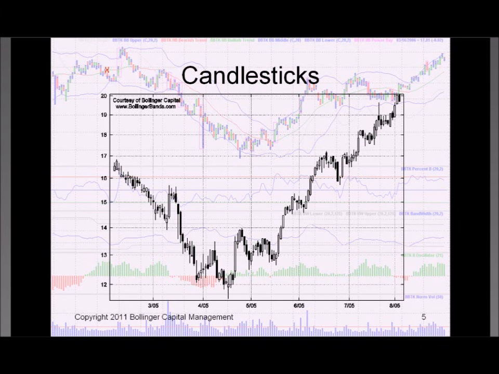That always bothered me. I thought it inappropriately de-emphasized the range outside of the opening and closing. And I had the idea that somehow we could improve upon this idea. And we could improve upon this idea by using color. So in essence, what I did is I took the concept of a Western bar chart and a Japanese candlestick chart, I added color, and came up with a new charting style.